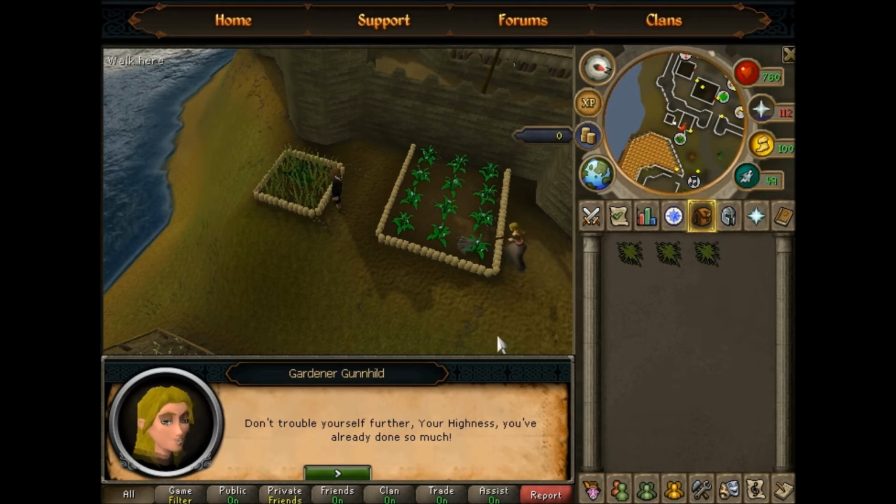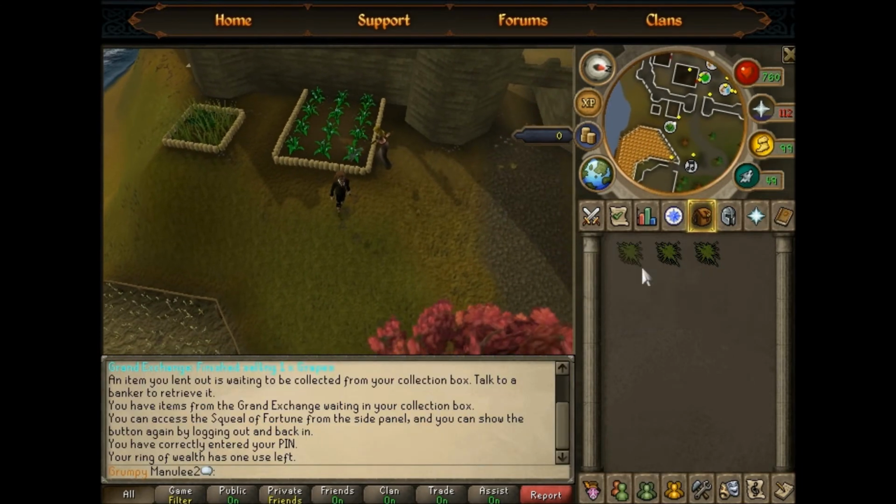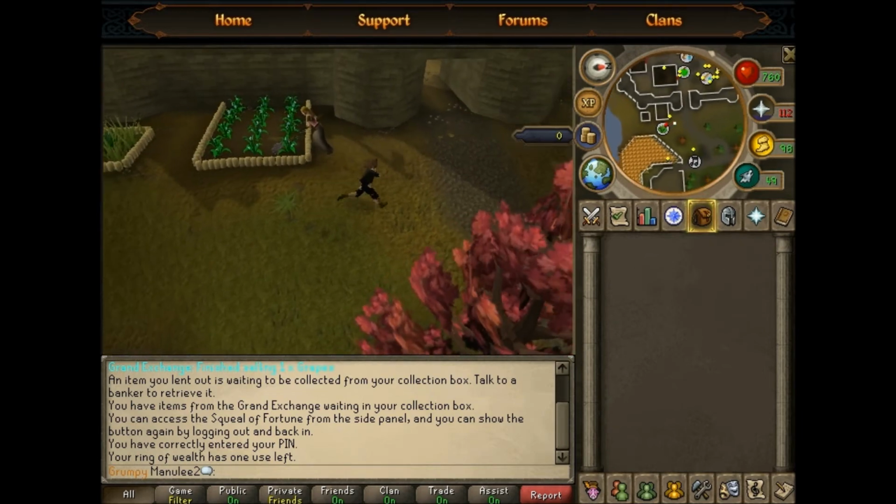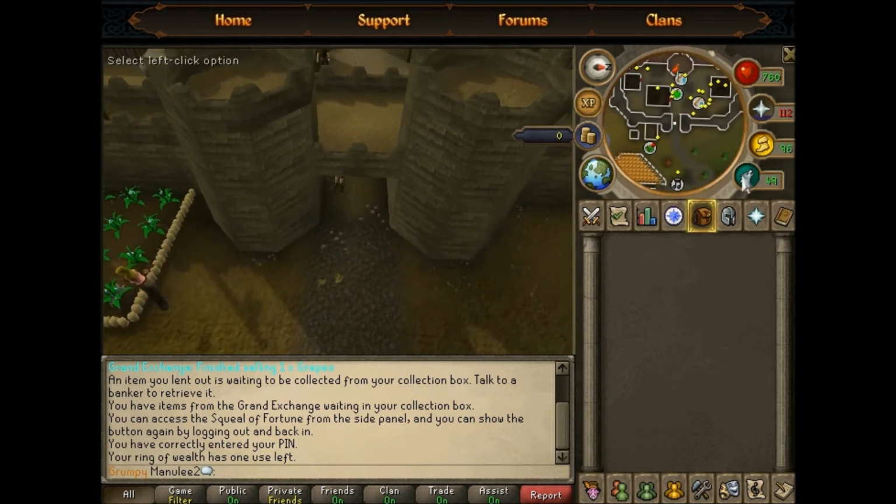So that means my rating is at 100%, which means I'm going to get the highest benefits from the items that they've collected.